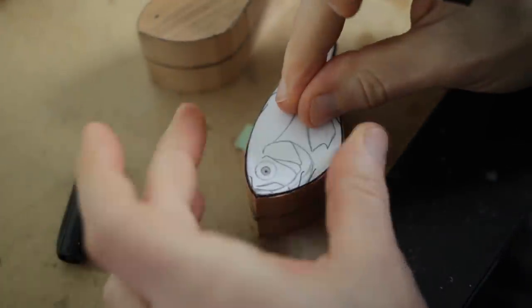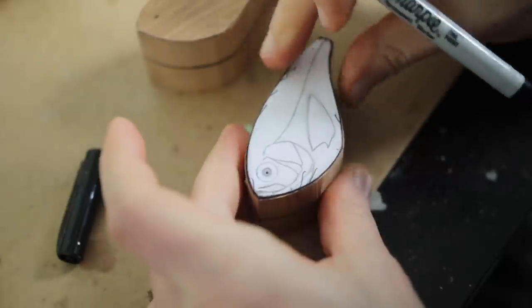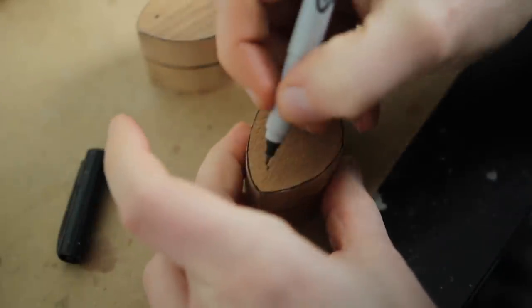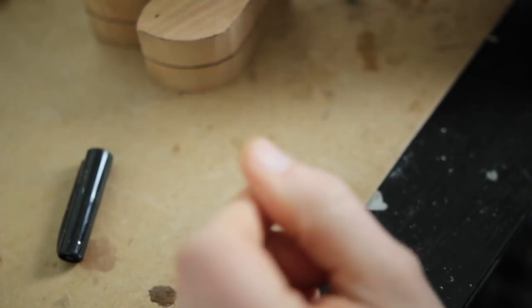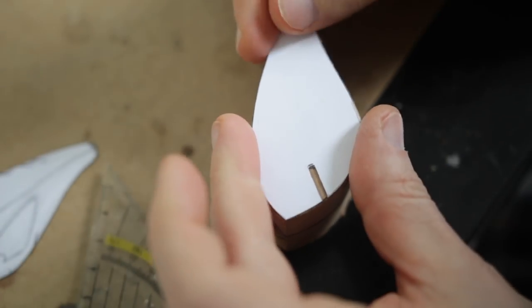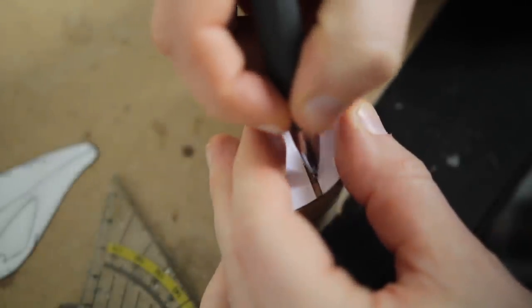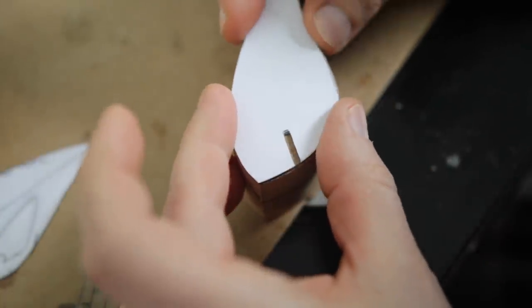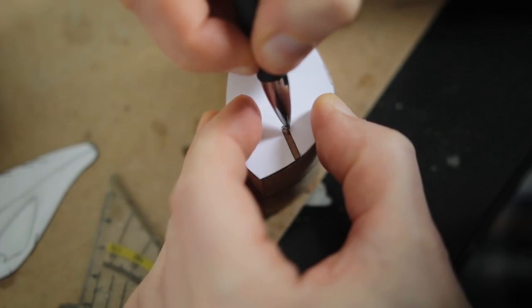Making the eye sockets for this rather round or thick lure is going to be kind of difficult to get accurately, so I decided this would be the perfect time to do this and mark out where I need to drill the holes. Also, at this point it made a lot of sense to me to mark out where I need to cut the slot for the swimming lip. And I'm just going to use this template to mark out where I need to do the cut and what angle it should be on.